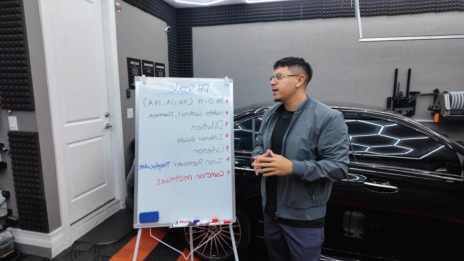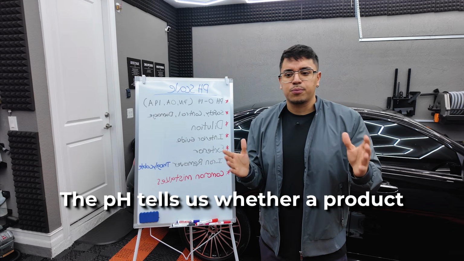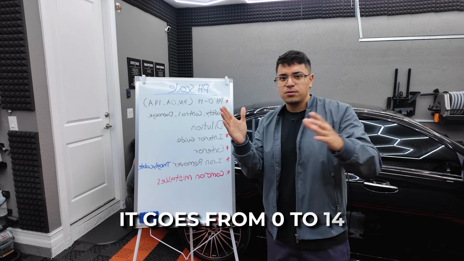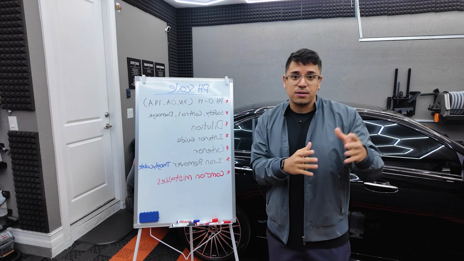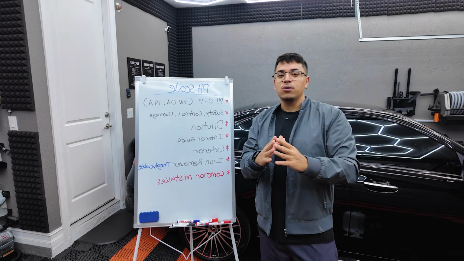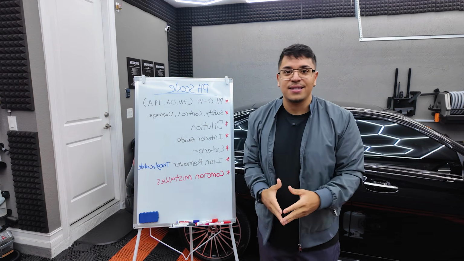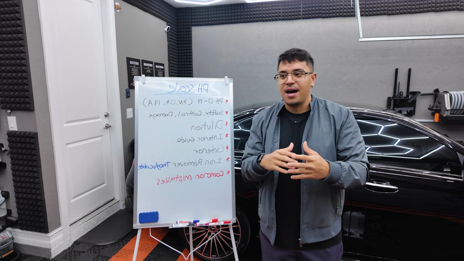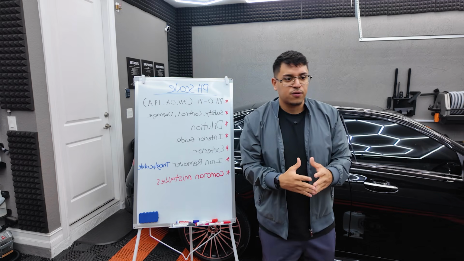So the first point I have right here is, what is it, right? So the pH scale is basically telling us if a product is gonna be acidic, alkaline, or neutral. So it goes from 0 to 14, all right? So some products might be acidic, some products might be neutral, and some products might be alkaline. They don't have to go to 14 to be alkaline, and they don't have to go to 0 to be acidic. You know, if a product is 3, that means it's still acidic, but not as acidic as a 0 product, for example. Or degreasers, for example.